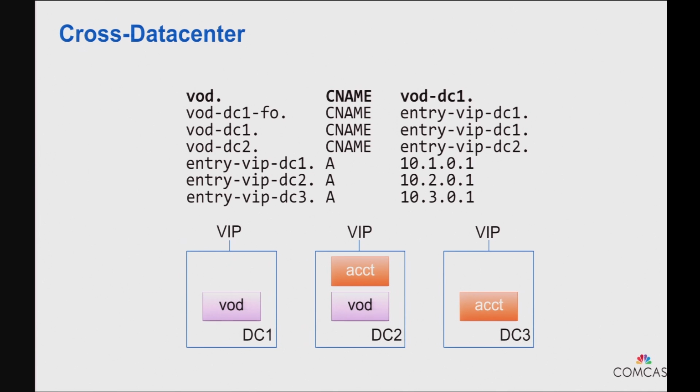Or if I don't care, but I want to prefer one, but possibly use the other if this one's down, I can use this FO, which uses a health check and can prefer one DNS name or the other. And then finally, you can use the simple one, which is like, I don't care where my requests go. They just need to go to any one of these instances of this API. So in this way, we can do some of the complicated things of routing and load balancing just from the client side, which is nice.